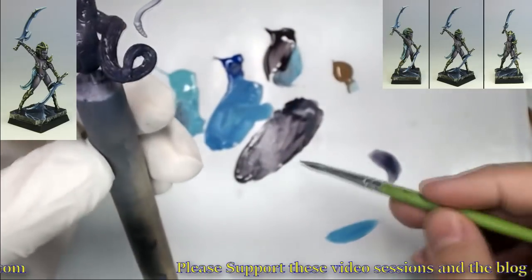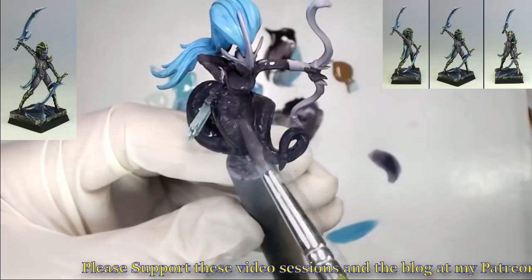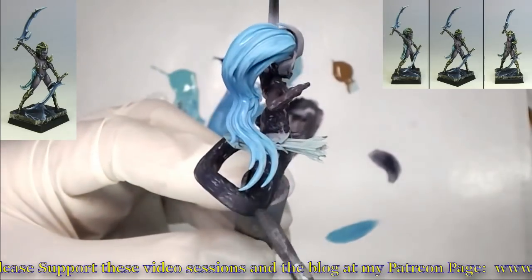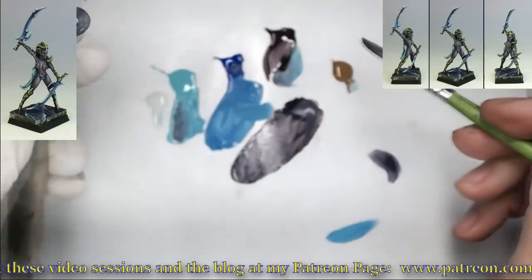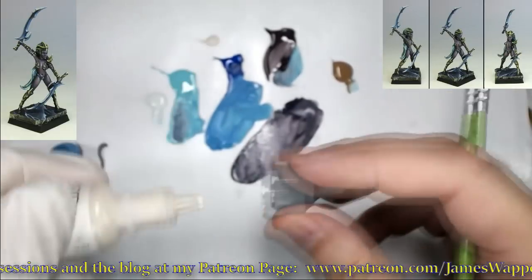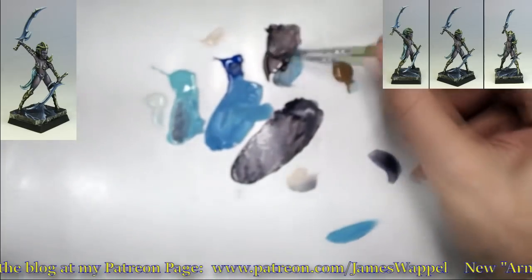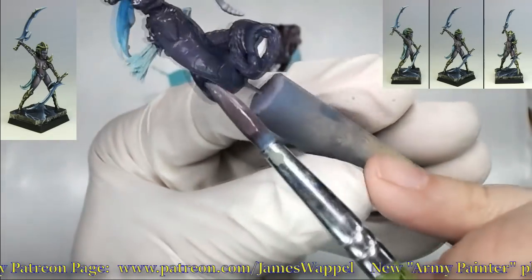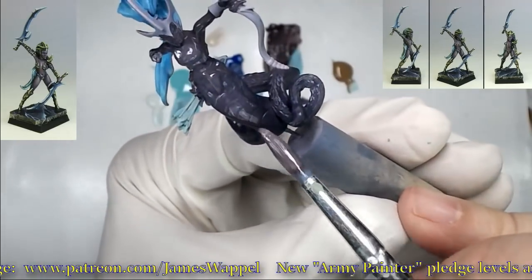And I'm gonna go even a tiny bit lighter. You can see I'm already starting to do a little wet into wet blending here. Do I want this to be a different color? I want this to be a lighter tone. So yeah, I'm gonna actually put my maiden flesh out here, because I don't want all of my color shifts to just be from a warmer base to cooler. See now, look at how different that is. That's a little bit warmer, and you'll really see it when it hits this, because remember, we also wanted to contrast with that base.